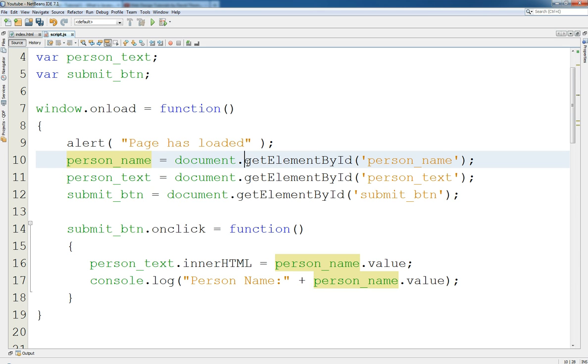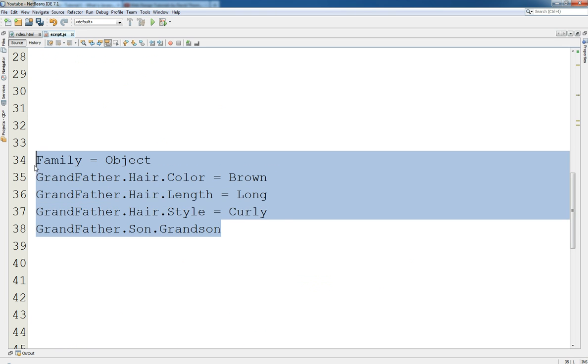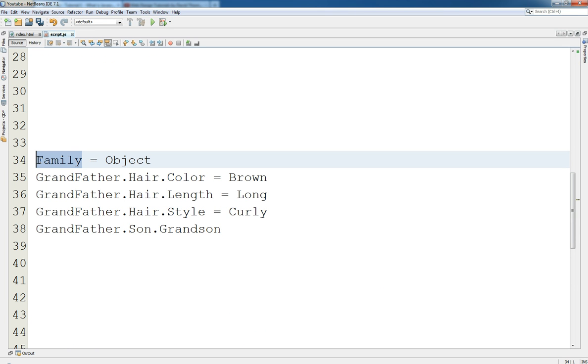Object orientation is difficult to really explain. I think the only way that you can really understand it, if you haven't understood it already, is that pretty much everything inside of JavaScript is an object, and it inherits from the object class. There are some other data types which we're going to talk about shortly. The data types come from the objects as well, but they all have different properties, different ways of being used, and different rules of how and when you can use them. They have different methods, different actions and so on.